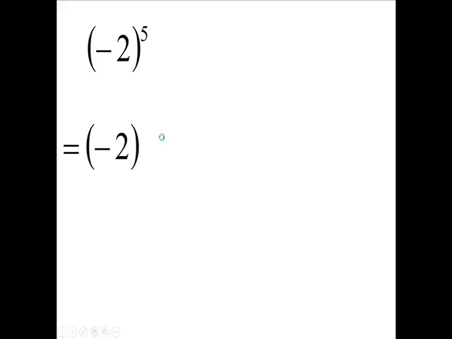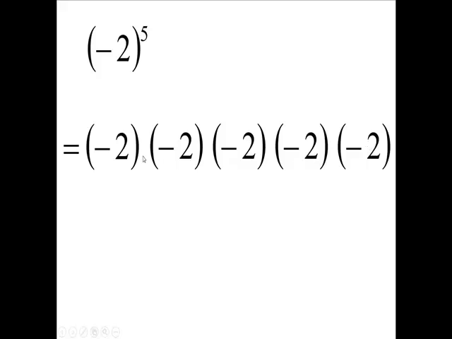Okay, negative 2 to the 5th power. We're going minus 2, minus 2, minus 2, minus 2, minus 2. I have 5 negatives. Is 5 like 0 or is it like 1? Well, 5 is odd and 1 is odd. So 5 negatives is really 1 negative, okay? Now, if you have 1 negative, what's it going to be? If you have 1 negative, the answer is negative, isn't it?